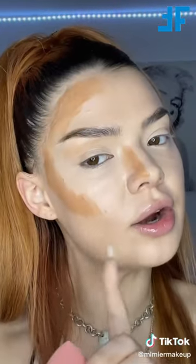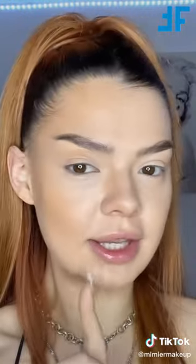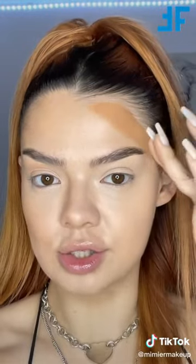So, I'm just gonna go right here. These are the areas where I usually use bronzer. This is also infused with hyaluronic acid and vitamin C. So as we can see, this is very subtle and there is no streaks. It doesn't look muddy, it looks very natural. The original Beauty Blender, of course, helps it blend right into the skin. I'm gonna do the other side as well. So this would be the whole face bronzed.